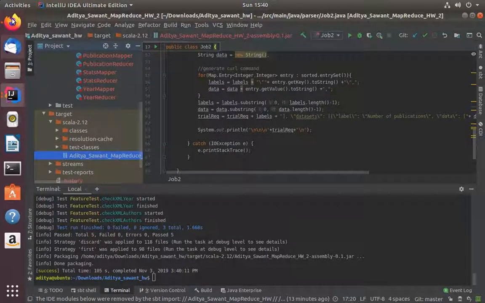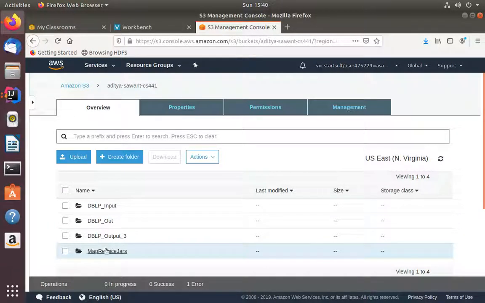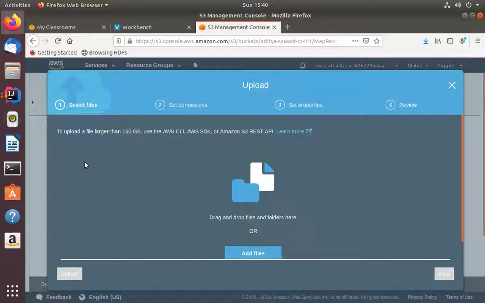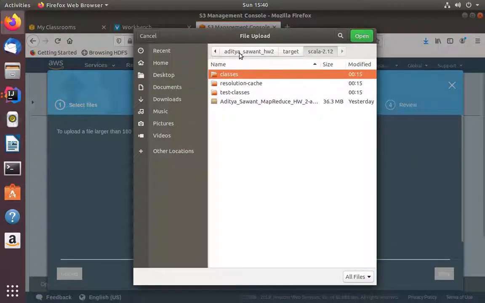Now let's go to S3 and upload the jar. Add files, the HW2 target folder, yes, that's the folder.